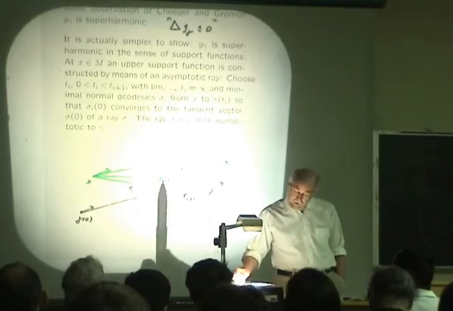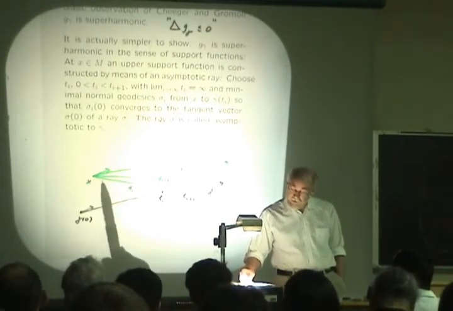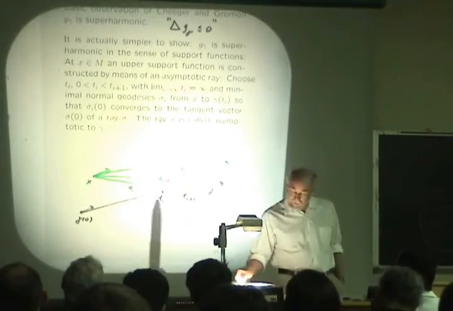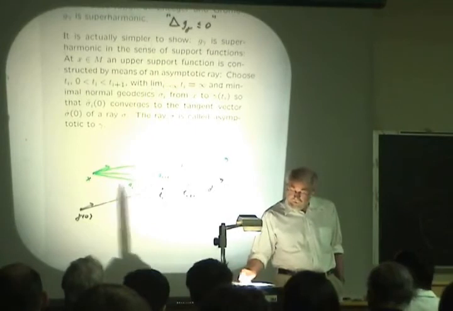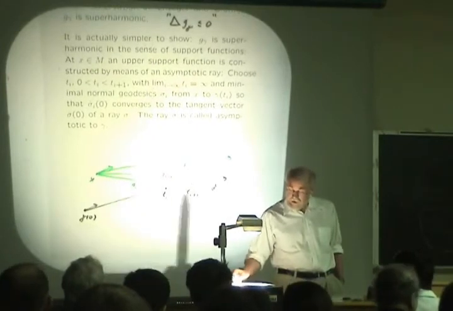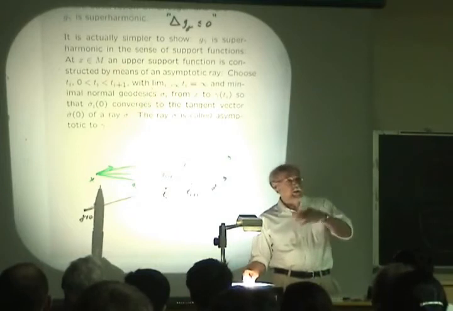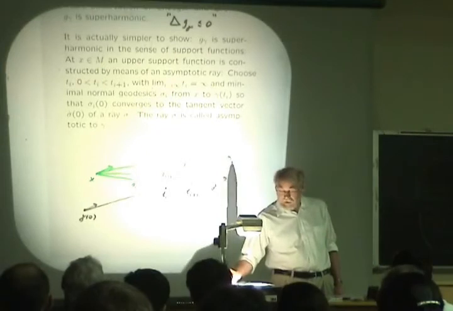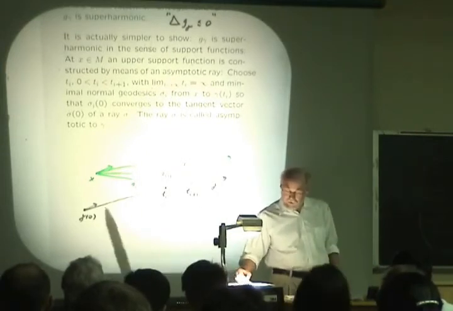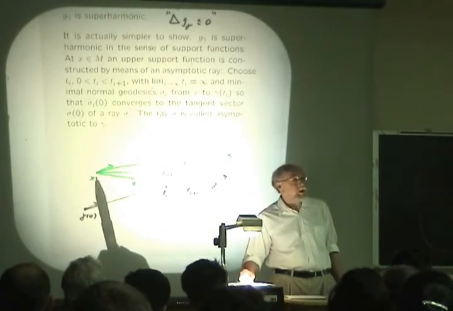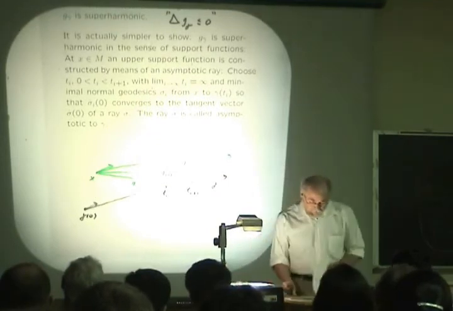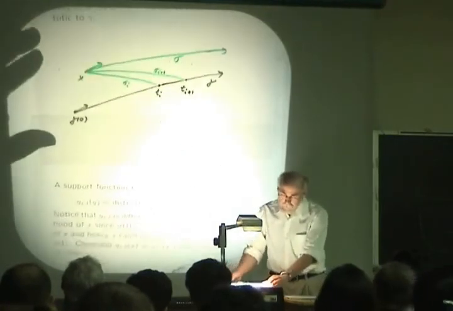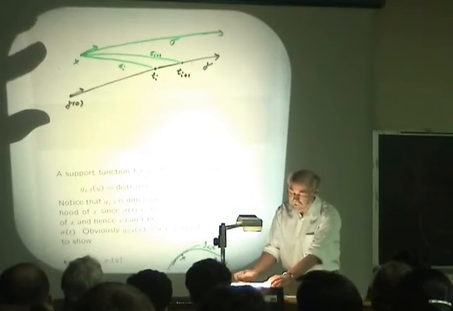First of all, construct a minimizing ray starting at this point x, in the same way that Blaine mentioned earlier. You take a sequence of points ti going to infinity, and look at the minimizing geodesics from x to ti. The sequence of tangent vectors has a limit, and that limiting tangent vector is tangent to a ray sigma, in some sense parallel to the initial ray gamma, but based at an arbitrary point x instead of 0. Given that picture, the support function is defined by this process.